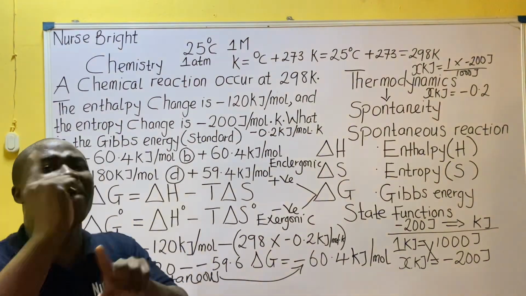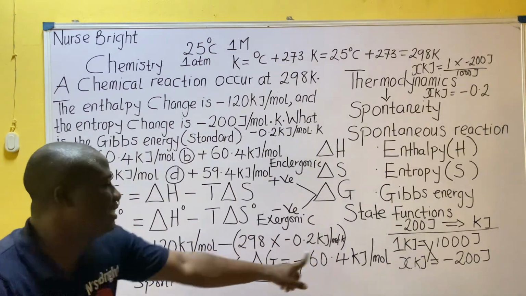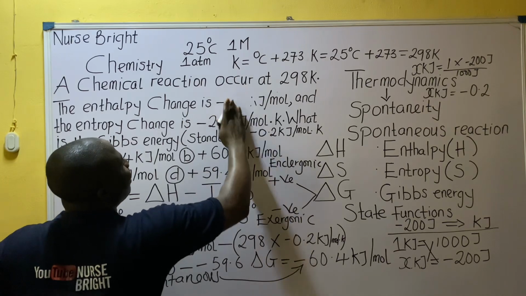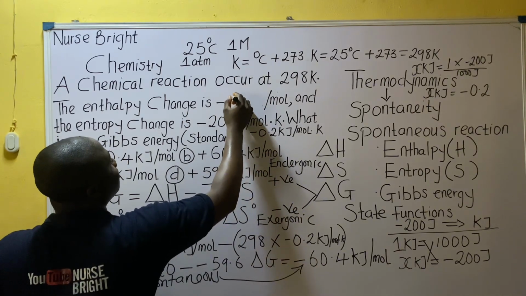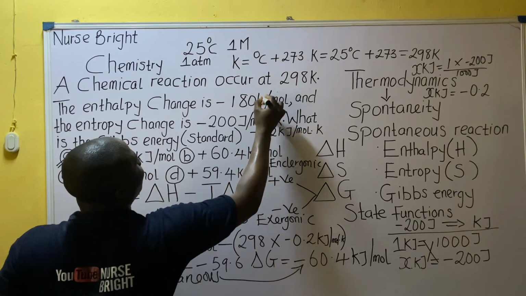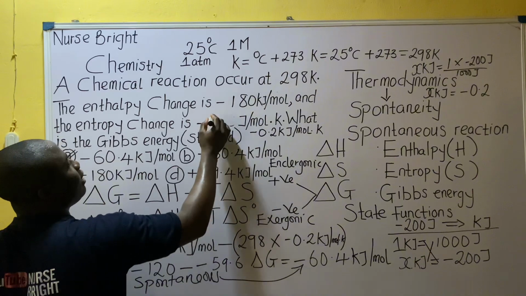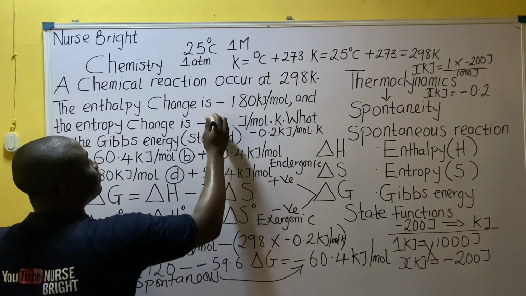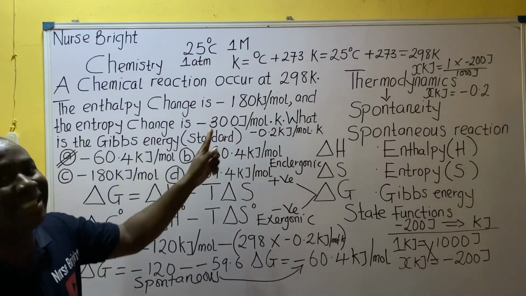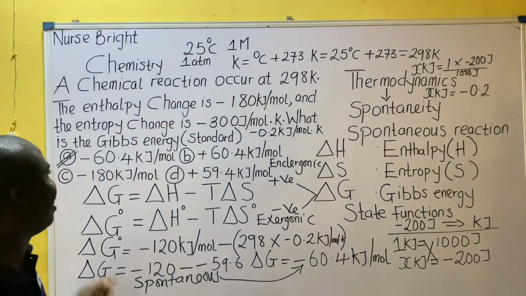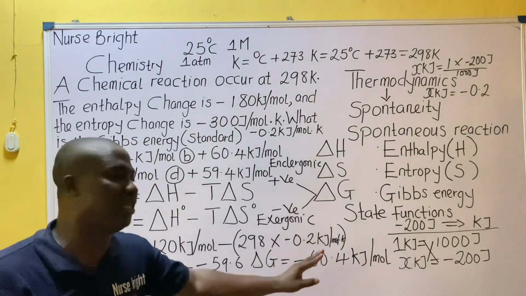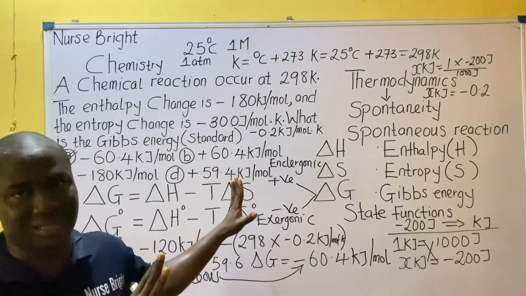So you can see that whenever you see a practice question that relates the three of them, this is the most likely formula to use. And I'll be giving you your own practice question. So in this case, I'm going to change this, it was 120 before, let's say to 180 kilojoules per mole. And here, let's take it higher, like 300 joules per mole. So you already know what to do. Since it's 300 joules, I'm sure you convert to kilojoules before you solve, and then you provide the answer to the question and tell me if the reaction is endergonic or exergonic, or if the reaction is spontaneous or non-spontaneous. Tell me the answer. You know it already.